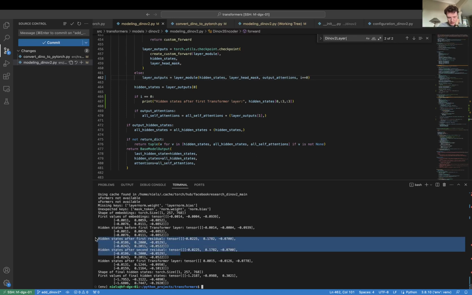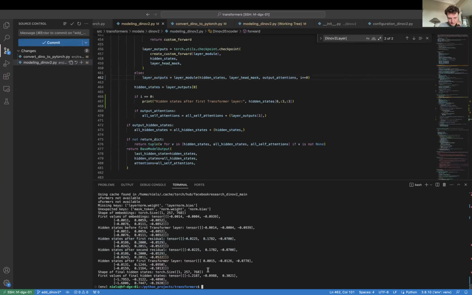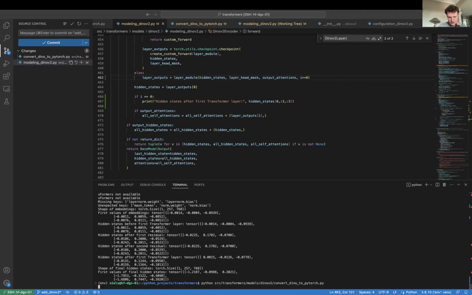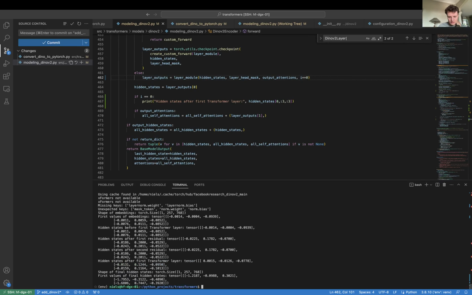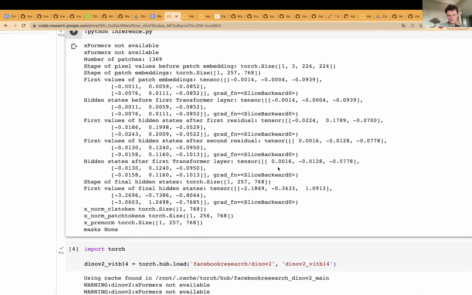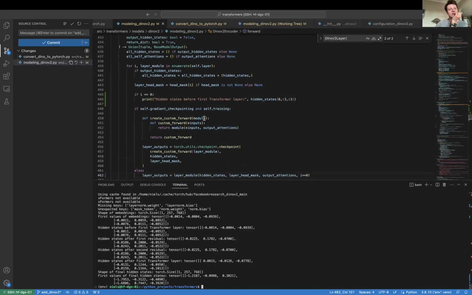Okay, so they seem to be already wrong after the first residual. Gonna check if this is deterministic or not. 0.015. Here's 0.0. Okay, so here we have minus 0.0224. So it seems to be already wrong before the first residual.